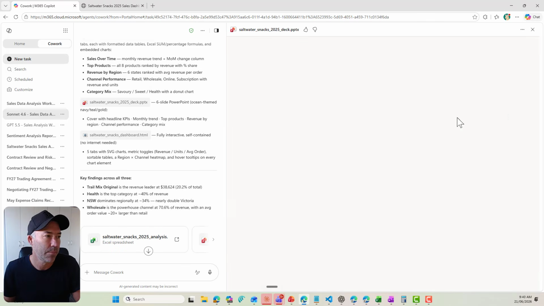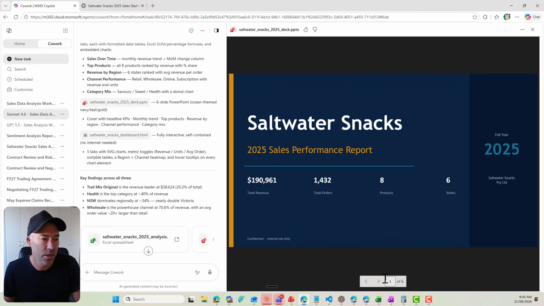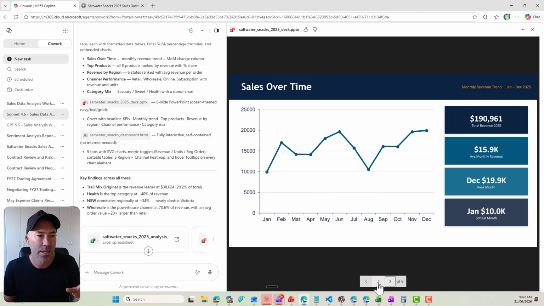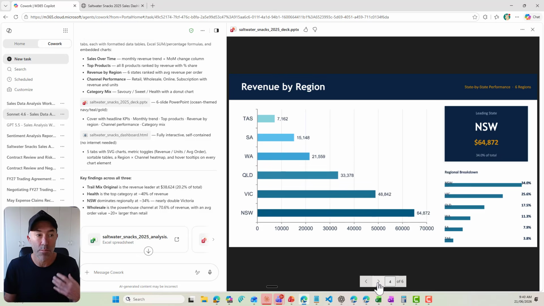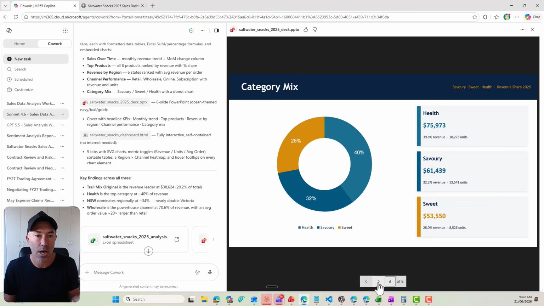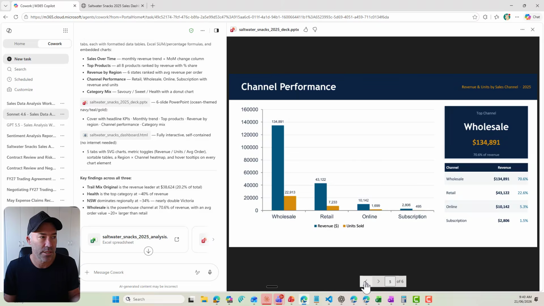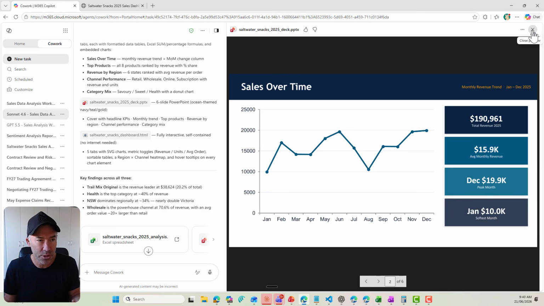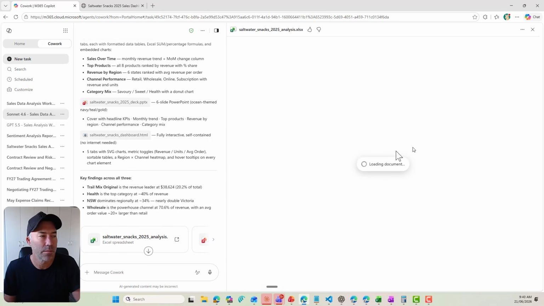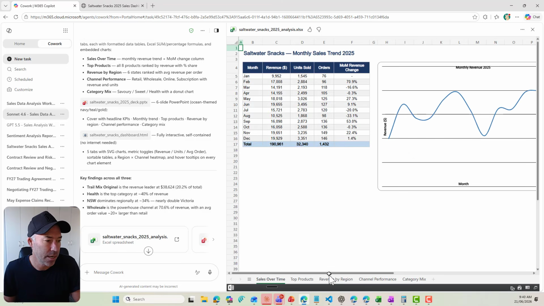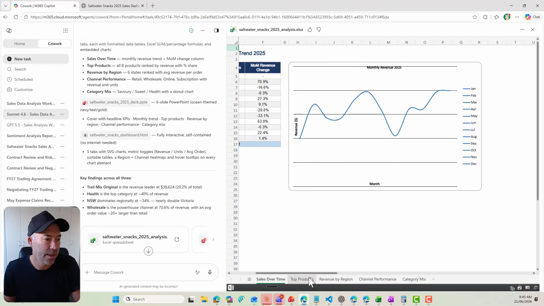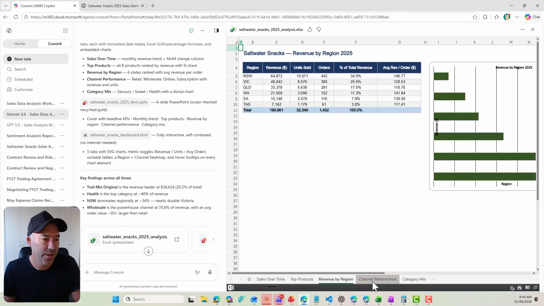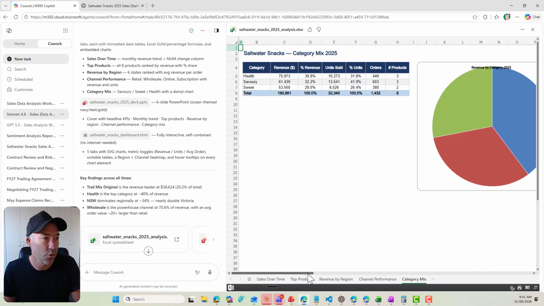Here's my PowerPoint deck, and you can see a little bit of a different UI, brand and theme that Sonnet has created for me, a lot different to GPT-5. Let's have a look at my newly created spreadsheet. We should have a number of tabs here. If I scroll over, there is top products, fairly similar to what has been created there.